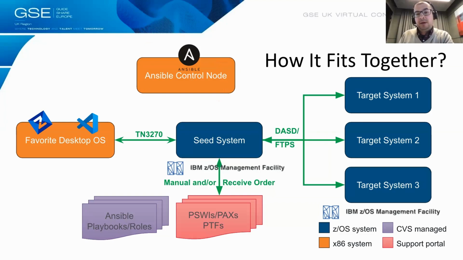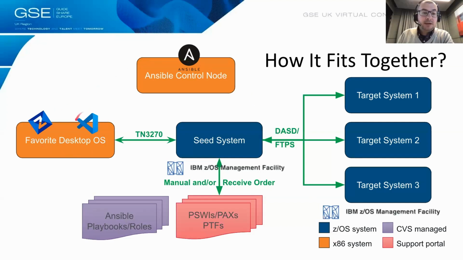I don't think it's applicable, at least at the moment, for mainframe maintenance automation, but in their case, it made sense. If you are managing infrastructure over the global networks, like an internet provider with hundreds of thousands of IP nodes, switches, routers, optical devices, and so on, then you would probably need a slightly different control node than if you would try to maintain a system or set of systems like this. But in general, from the bigger picture, the Ansible control node lives here, and usually it's running on an x86 system.